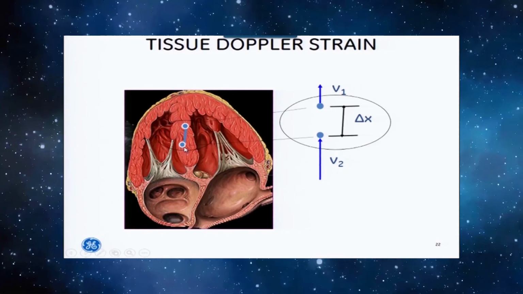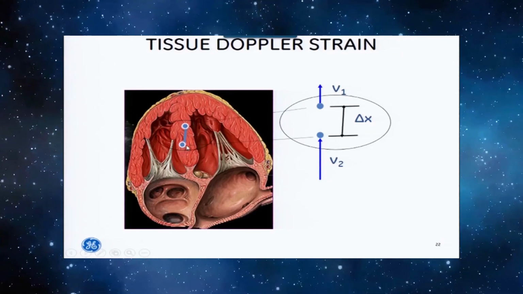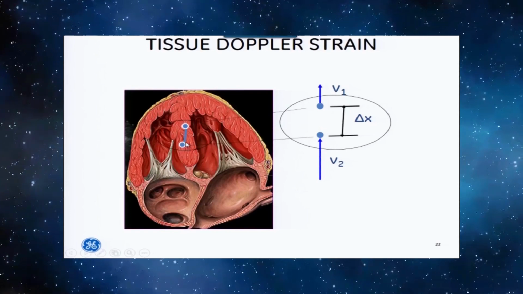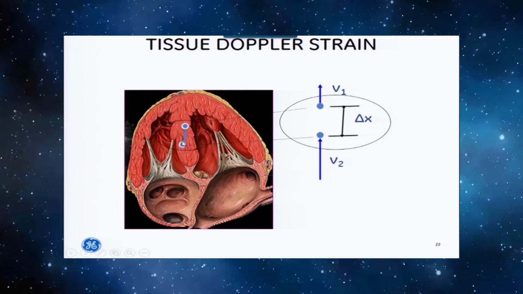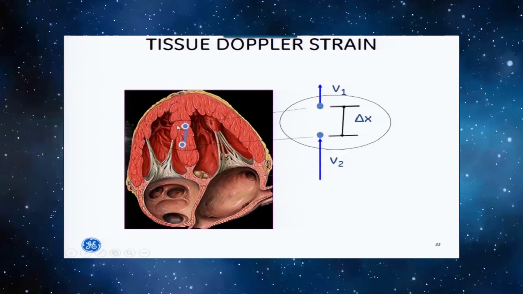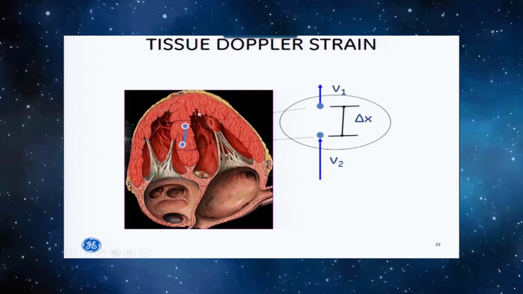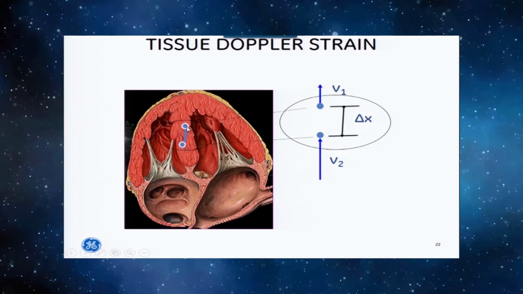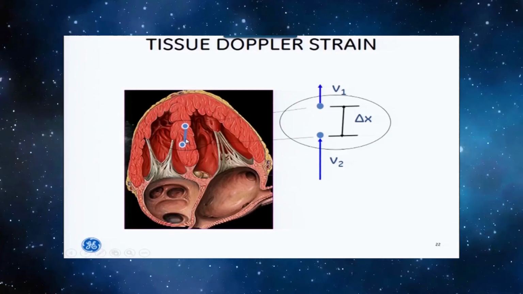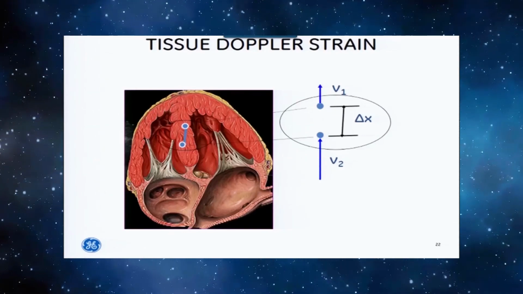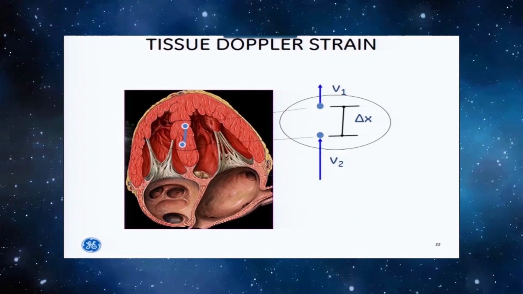So in a normal heart, we've got these 2 points. We've got the distance between those 2 points. During systole, both points are moving towards the apex. However, in a normal heart, this point is going to be moving faster than that point. So just think about it intuitively: both of these points are moving this way, and this one's moving faster than that one. What happens to the distance between those 2 points? It shrinks. It seems like we should be able to plug that into a formula and calculate strain, right? And as it turns out, you can.